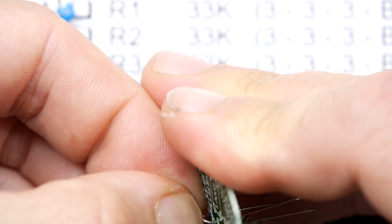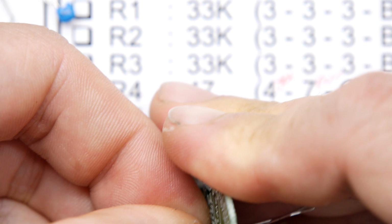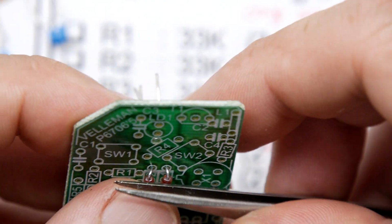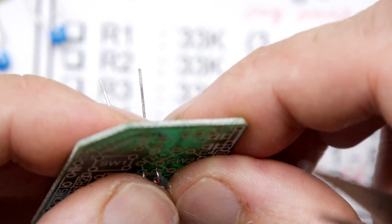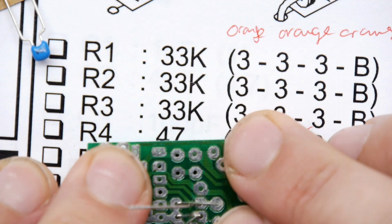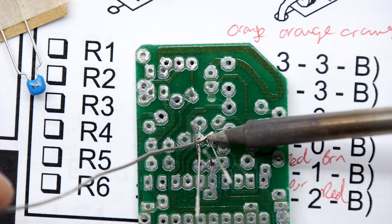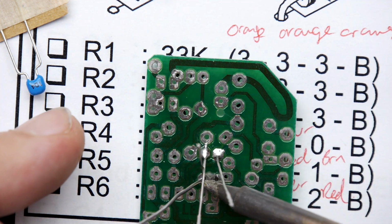I'm going to use my nail to make sure as much force is on the wire and not on that packaging, but I think that's probably down enough. It would be nice if you can get them to sit flat though, to be fair. Let's try again with some tweezers. That's good enough. I'm going to go with that. So let's turn it upside down like dead spiders. We're just going to get in there. Whoa, look at the density on this side now. So yeah, we have to be a little bit more careful.